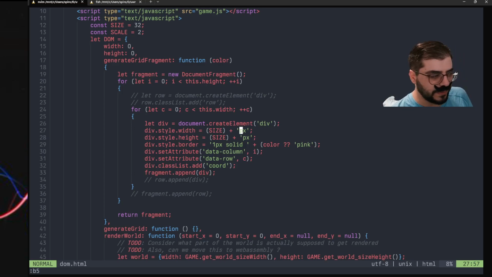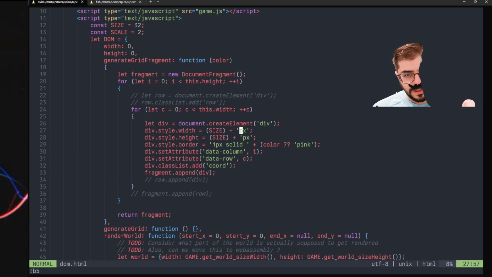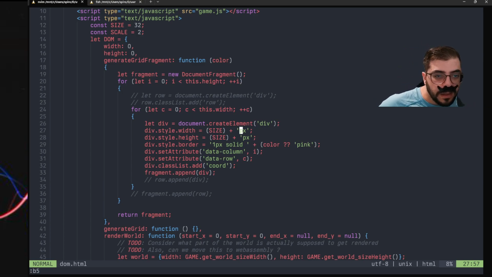Here's the other thing, folks. I don't know. Can I get that? I can't. Look, this is a Kinesis keyboard. I can't.